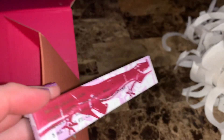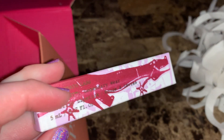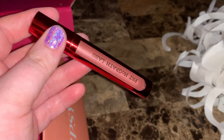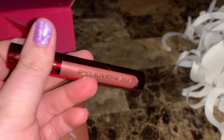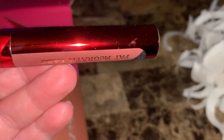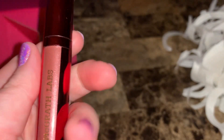The next item is $32 and it's by Pat McGrath — I chose this. I didn't have really any good options. This is a lipstick — her Liquid Lust Legendary Wear Metallic Lipstick. I hope I can carry that off. I've never been able to afford Pat McGrath stuff, so if I see that as an option I'm grabbing it. Very pretty with some shimmer, and the shade is called Rose Divinity. I'm excited to try that.